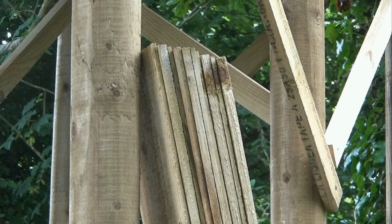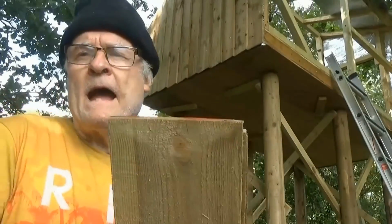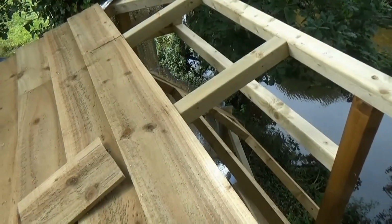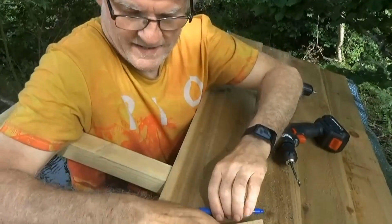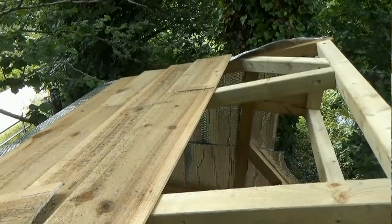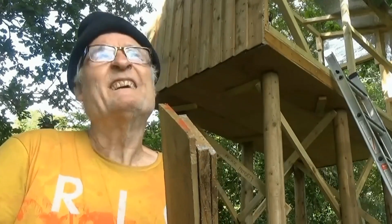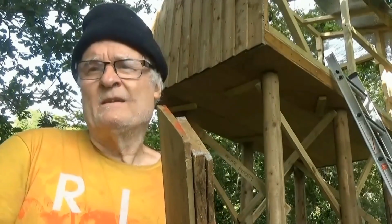You're obviously doing a generous overlap, about 1 inch, 25mm, and I'm using it on the roof as well, and it's getting quite difficult getting up there. Need to be a bit of a contortionist to squeeze in and attach it with the insulating quilt that I'm using. So it's all good progress. I've set myself a goal of 3 days work and I'm day 2. Weather's still good, not too hot, and progress good.